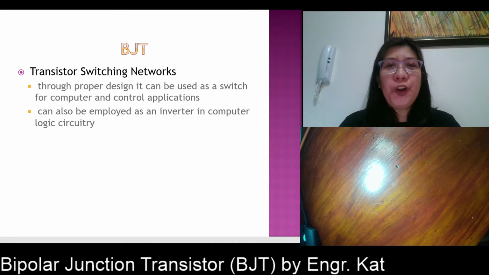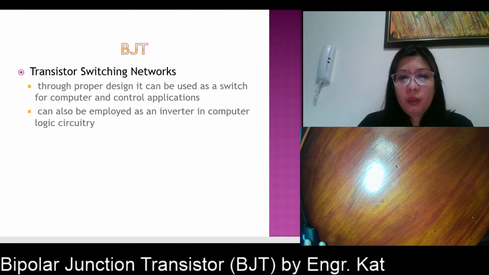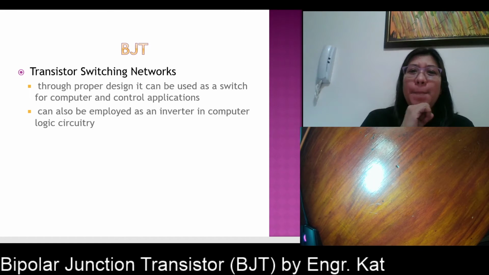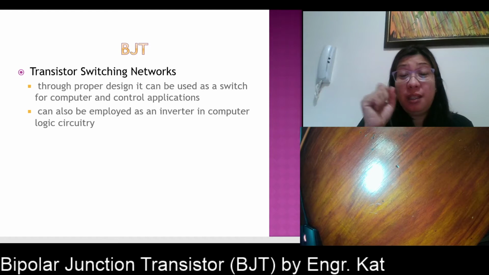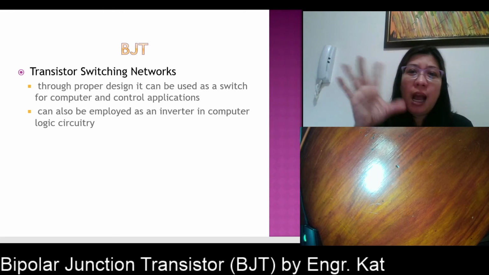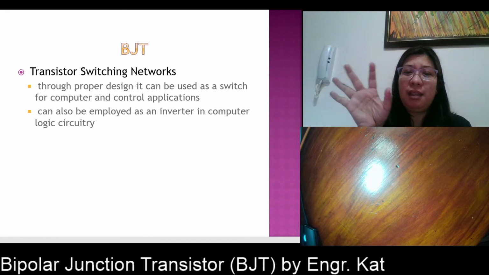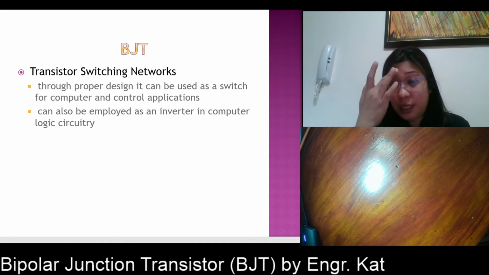Aside from amplifiers, all of the circuits that we have discussed, if we plot them and they are in the active region, you still remember the active region, will be working as an amplifier. However, we mentioned from the first video that transistors don't function only as an amplifier, although that's the main application of our BJT.